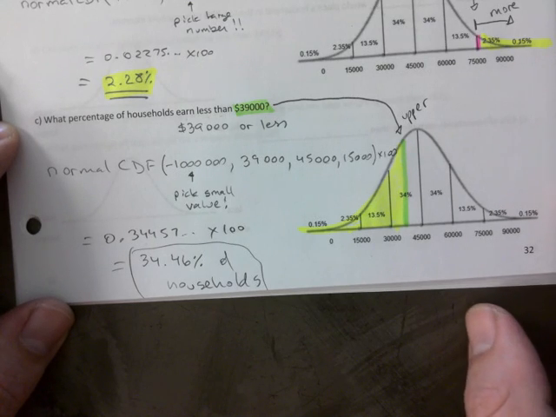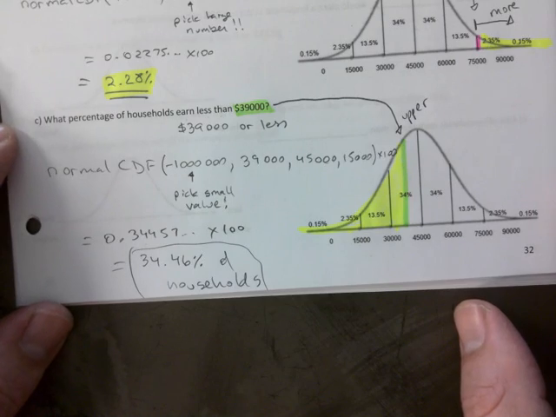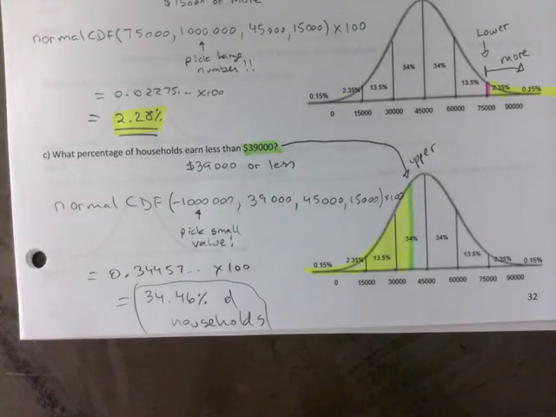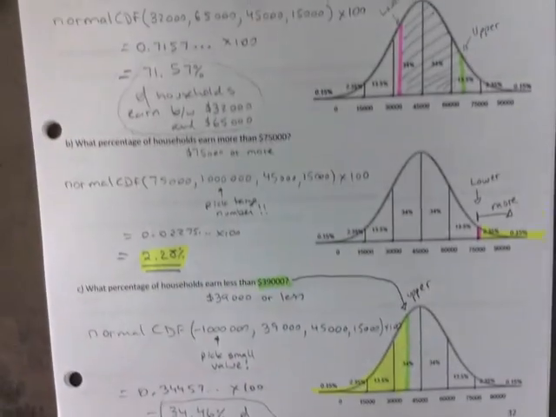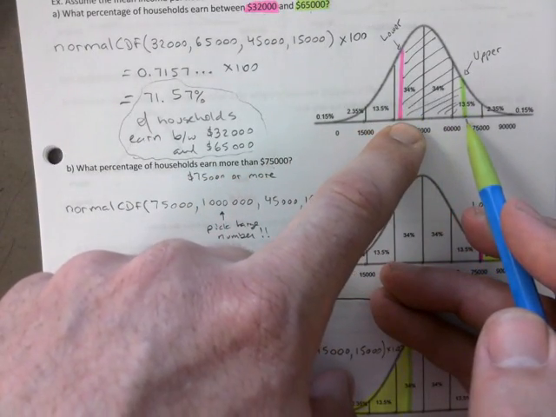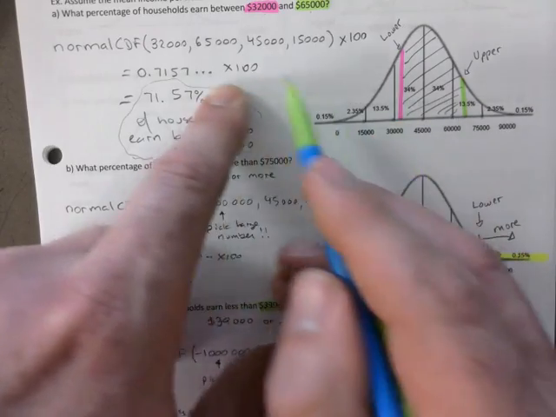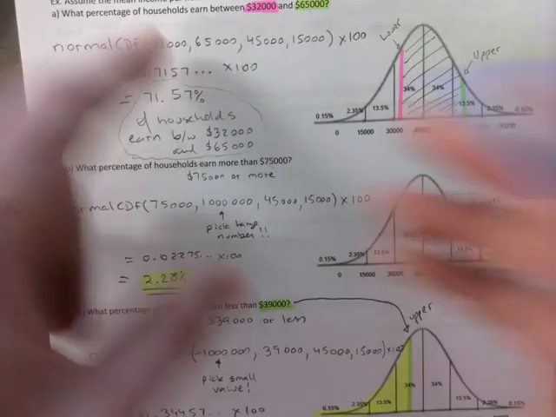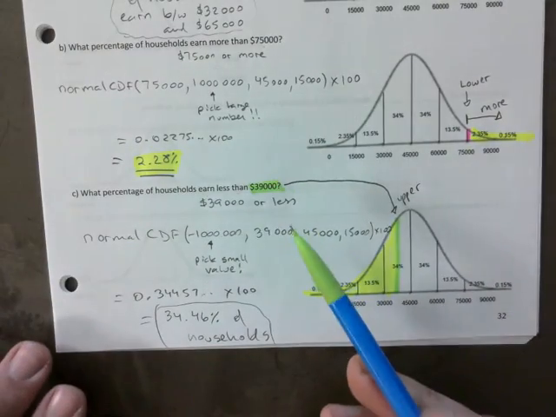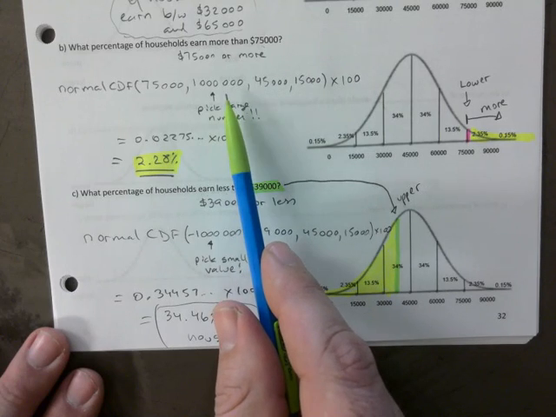So this is normal CDF. This is how you use normal CDF. The easiest case is when you get an upper and a lower limit. So I'm just going to recap here, right? Sometimes they tell you exactly between these two values, you know to just enter them like that. When it's more than or less than, that's when we get in a bit of trouble. That's when you need to come up with the value here.